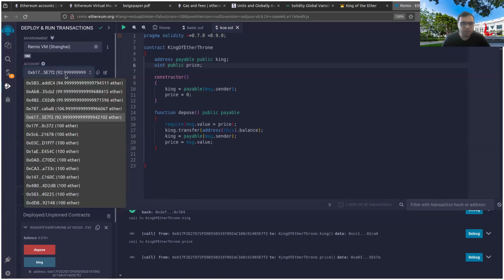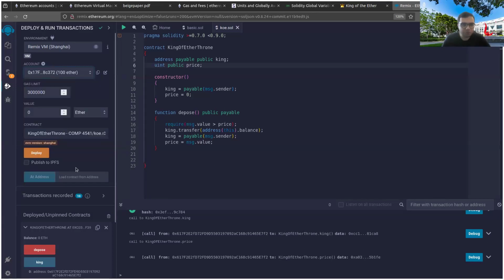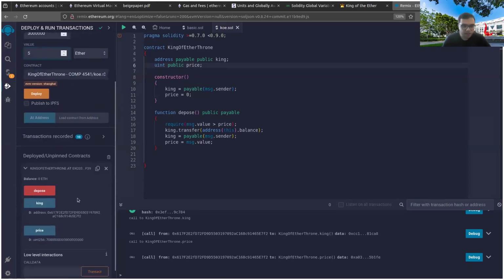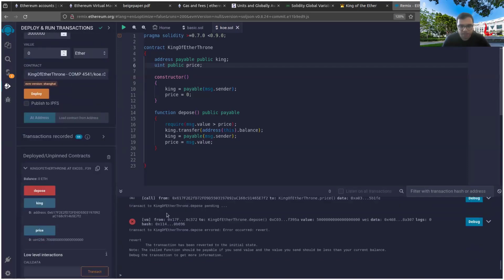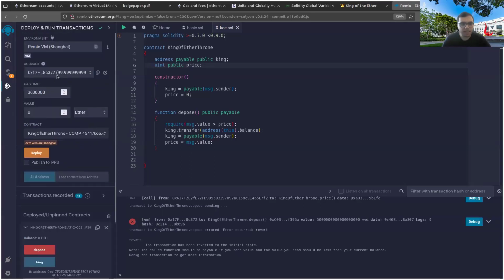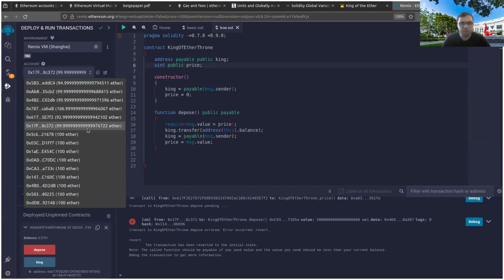Now, if someone else wants to become king, they have to pay more than 7 Ether. So let's say someone else comes along and they try to pay 5 Ether and call depose. As you see, this transaction failed. And because this require failed, the transaction is reverted. So the only side effect is that the person who called this transaction paid for gas.